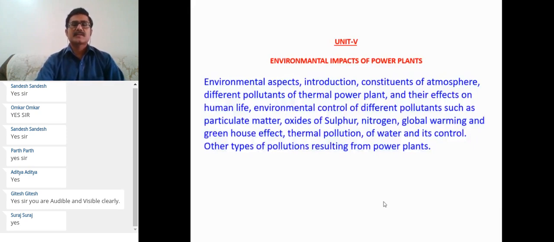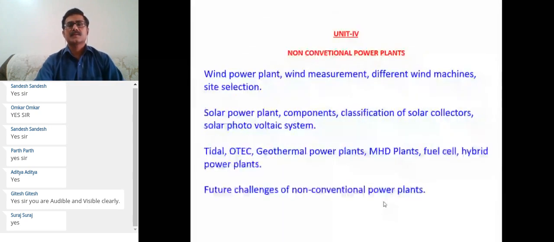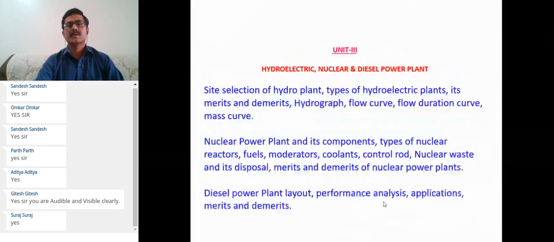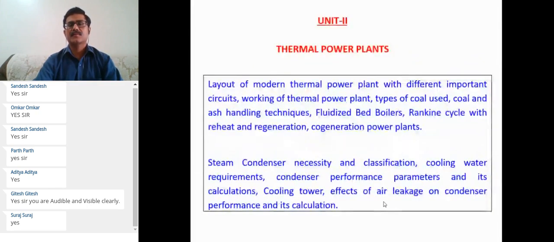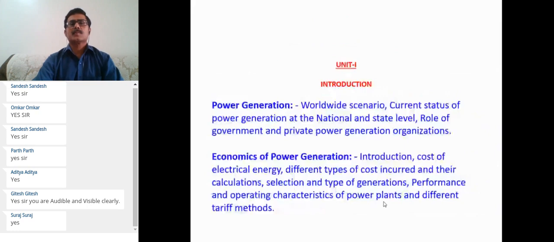Okay. So these are some of the contents from unit number 1 to unit number 5. I will say that this unit number 5 and unit number 4 are entirely of a theoretical nature. Then in unit number 3, some numericals would be involved for the hydroelectric power plants and the diesel power plant. Unit number 2, as I said earlier, I will recall that one, the operation of a Rankine cycle with reheat and regeneration, then the cooling tower, calculation of the performance of the cooling towers and the condensers. And in the first part, that is the economics of power generation, to calculate the cost of the electrical energy, the different methods which are available for the calculation of the electrical energy, that is the direct methods.